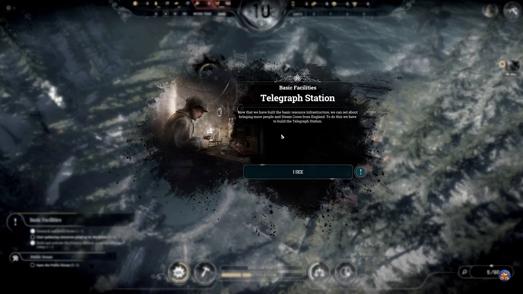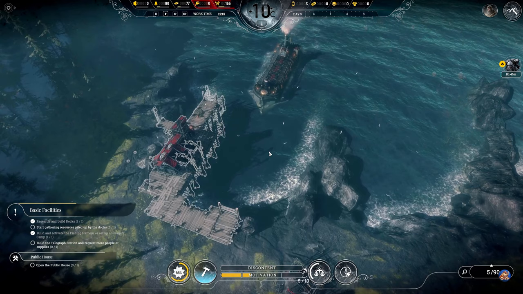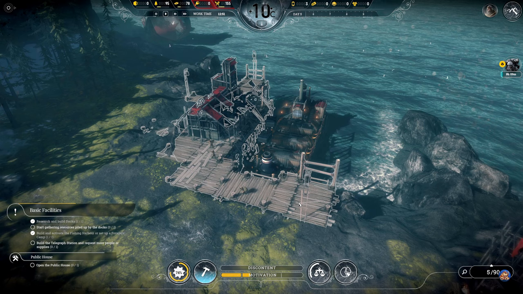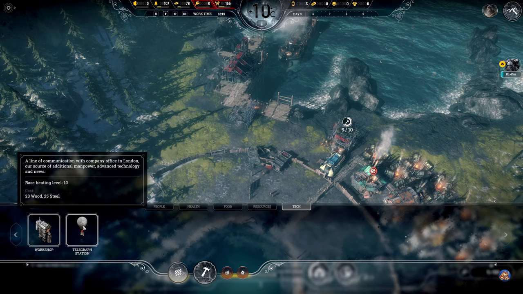Telegraph station. Now that we have built the basic resource infrastructure, we can set about bringing more people and steam cores from England. To do this, we have to build the telegraph station. Here comes a ship. That looks quite cool, actually. Ah, isn't so bad then. Let's build a gathering post.